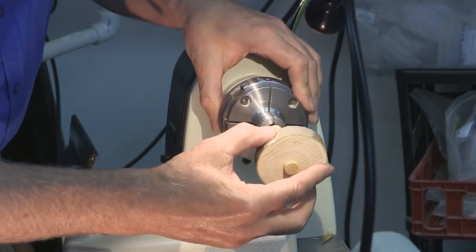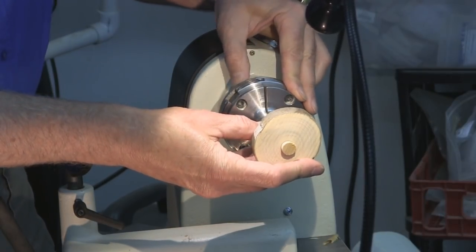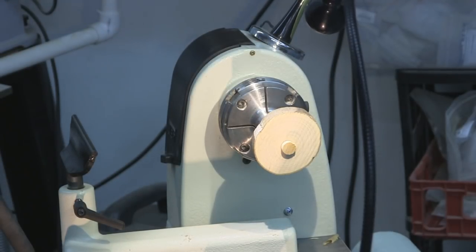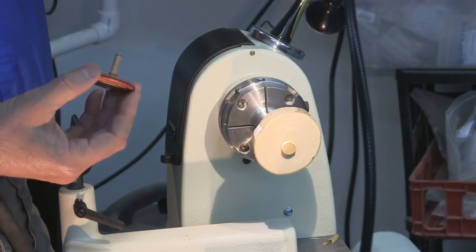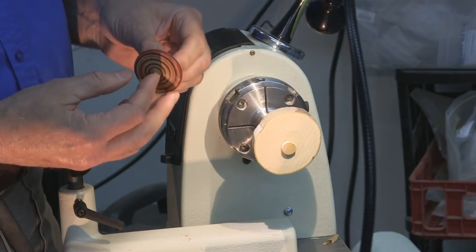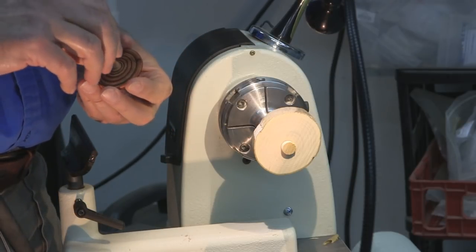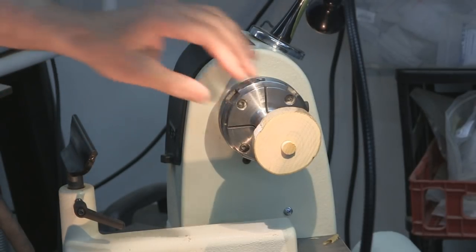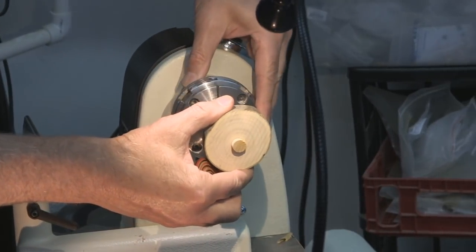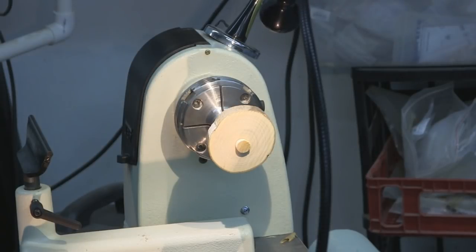So we're going to mount it in here, at the same depth as what I'm going to part off. And when you do the handle, you don't want it to be excessively long, because you'll get too much weight up the top and it'll throw the spinning capability of the top off. So you want to keep the handle just long enough to get a good grip on it. So we're going to push it in, long enough to get support, but with enough extended out that I can get the handle parted off.